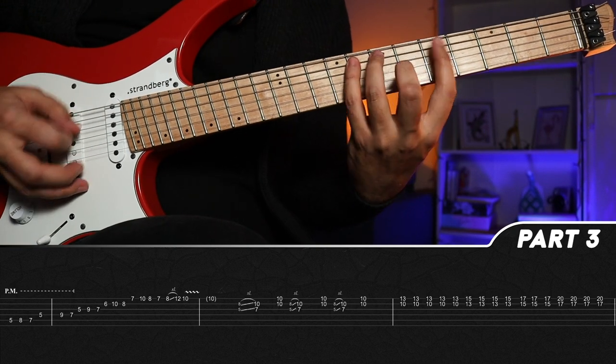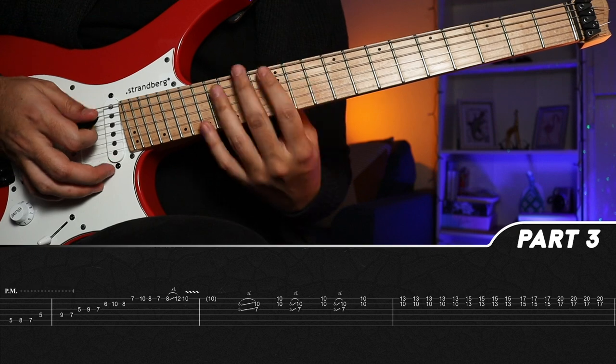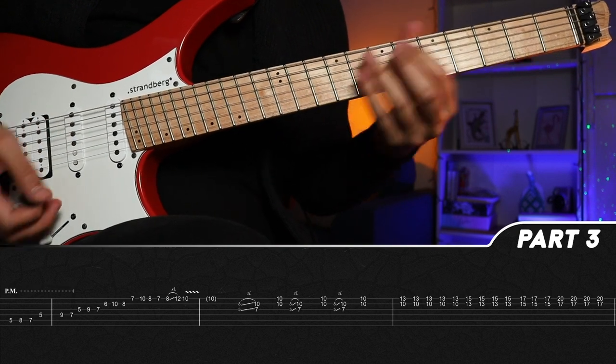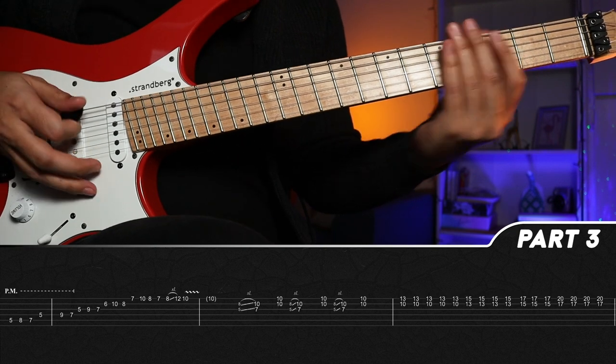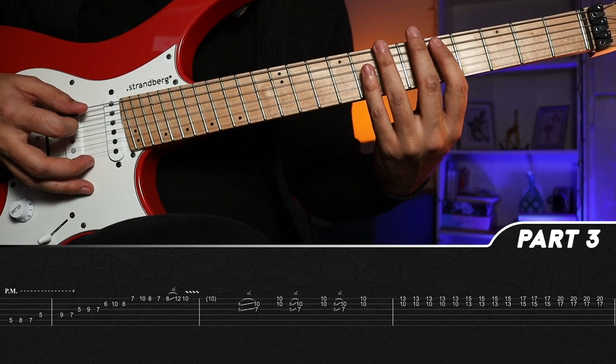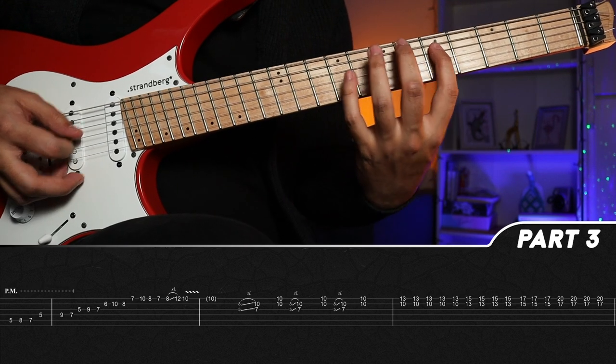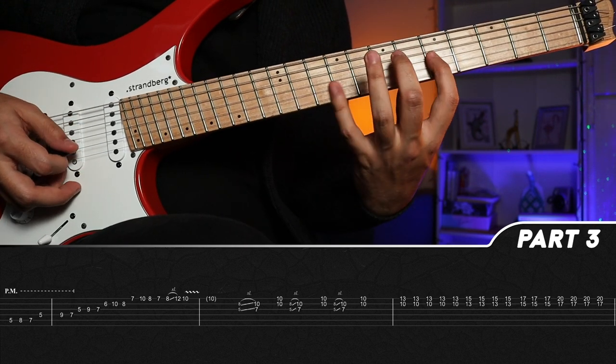Instead of playing, you're playing. So, what are the notes we have here on the fifth string? Palm mute, 5-8-7. Then we have on the fourth string, 5-9-7. On the third string, 5-9-7.